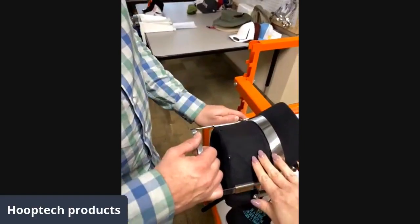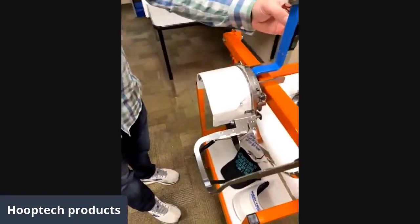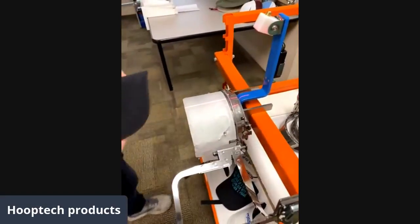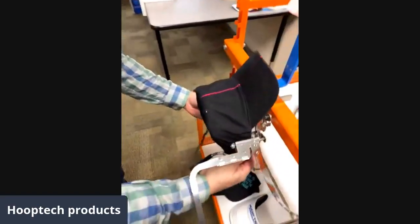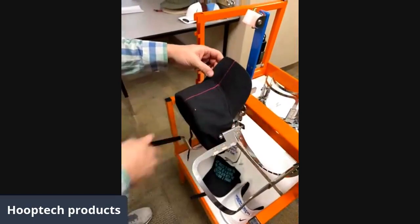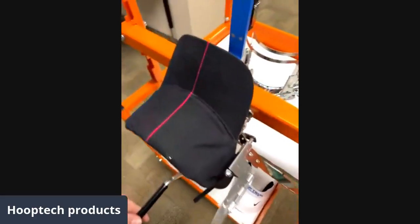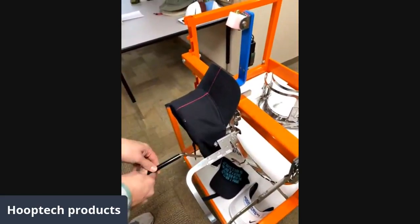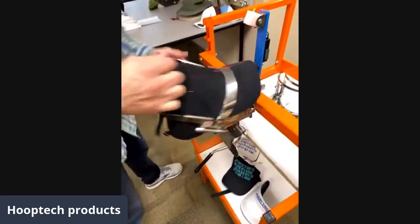Now reframe this hat at normal speed to show the process. Justin changed out our batteries, so we should be able to turn our laser alignment tool on as well. Now we'll be able to see exactly where our seam is falling on the hat. Insert the T-bar, apply some pressure — with the laser alignment tool on, you can see it going straight down the center seam, so he knows he's centered, then pulls the band over and he's done. We'll put this on our Tajima and move on to do another hat.